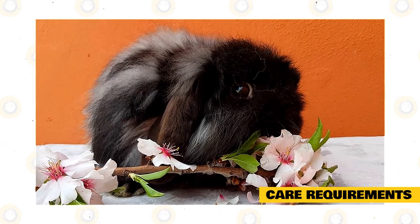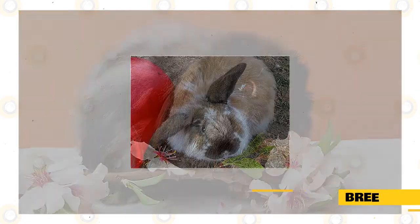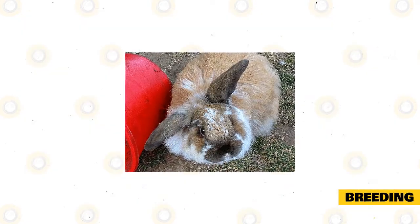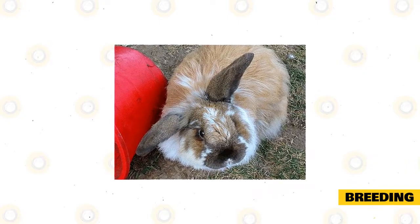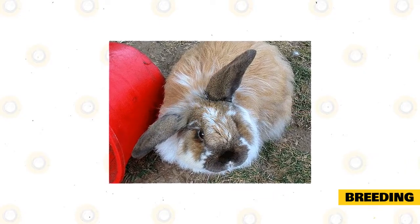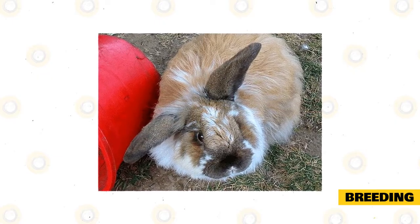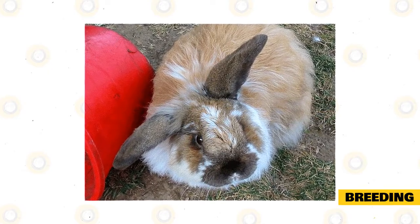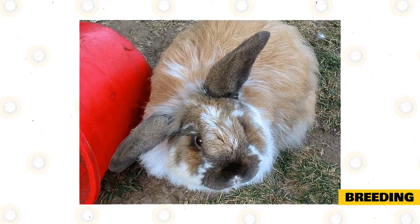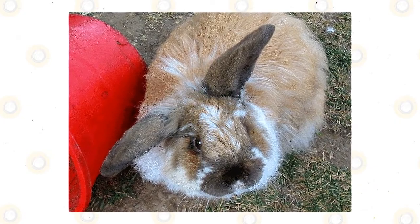This rabbit requires lots of space to exercise and move, plus a hutch for full stretching in any direction. Breeding: Ideally, the breeding age should be between five to six months. The doe should be at least one year old for her first litter, as her pelvic bones need to be fully developed to give birth naturally. The average litter ranges from three to five litters having up to nine individuals. The gestation is from 28 to 31 days, with birth occurring around days 30 to 32.